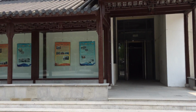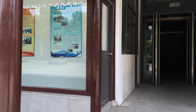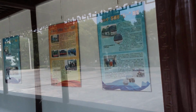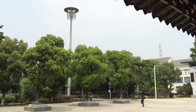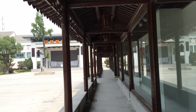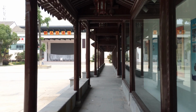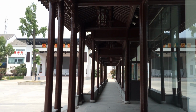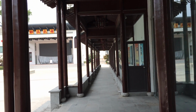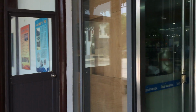Oh, at least I'll get out of the sun. Hot out today. We're now into the second week of June, so it's to be expected. But the lotuses here seem like they're out much more than they were in Hangzhou. I was disappointed because Hangzhou supposedly has the largest lotus garden in the world.